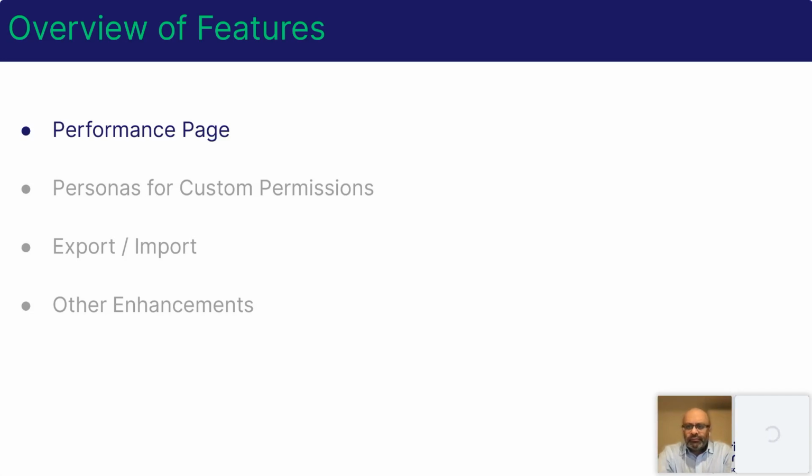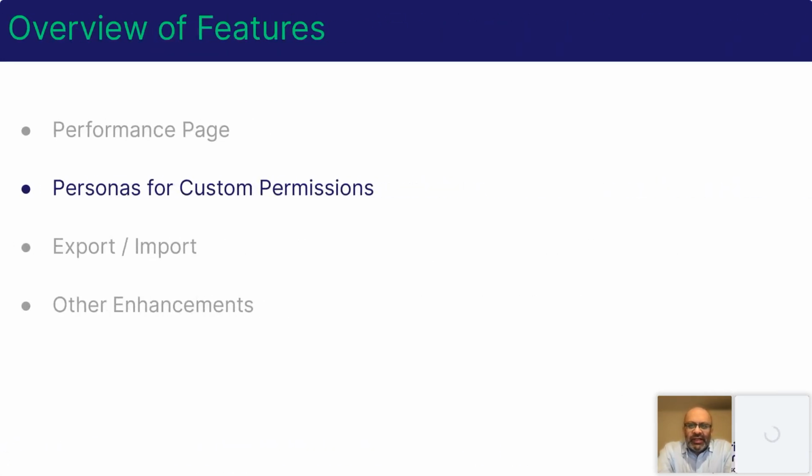Great. To recap what we saw, first, we looked at choosing which metrics to show on the new performance page, including custom metrics. Next, we looked at deciding which tag collections to have available on this page, and finally, how it all ties together, looking at the performance data and adjusting the relevant tags for a team member for performance-driven distribution. Next, Faisal will show us the new Personas feature.